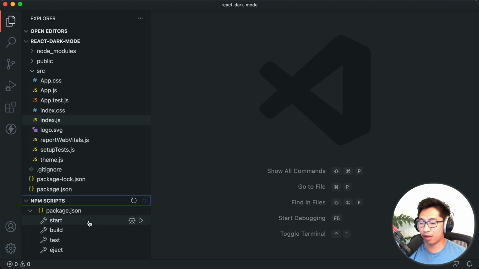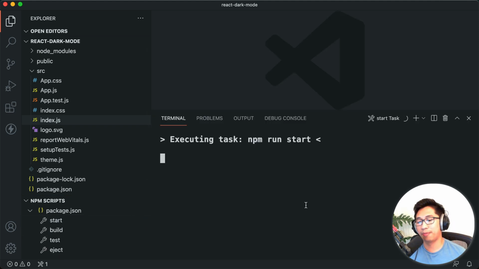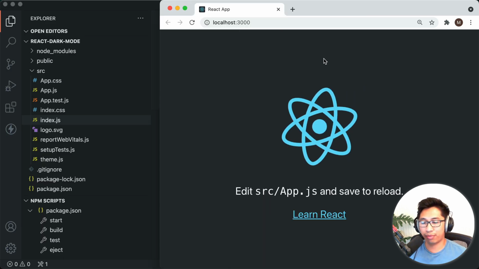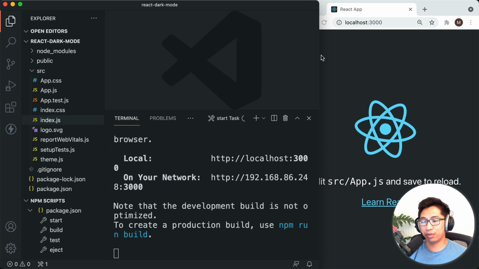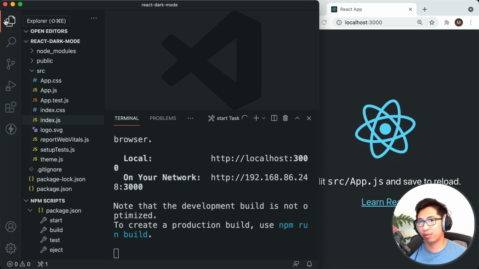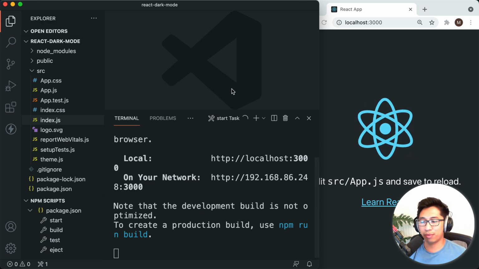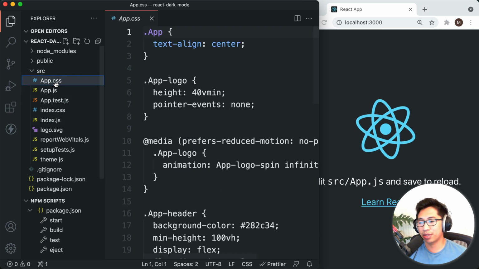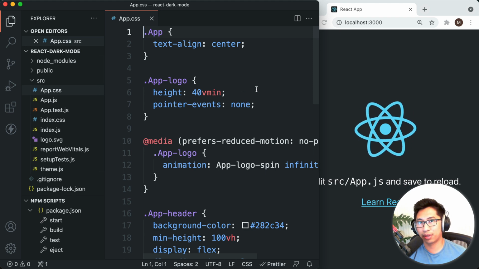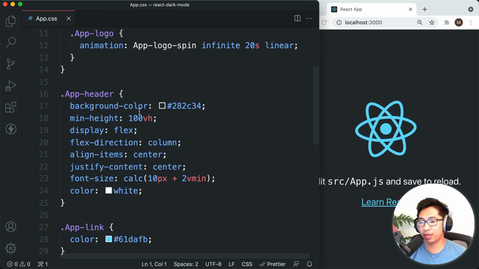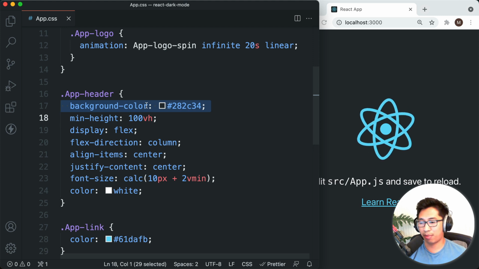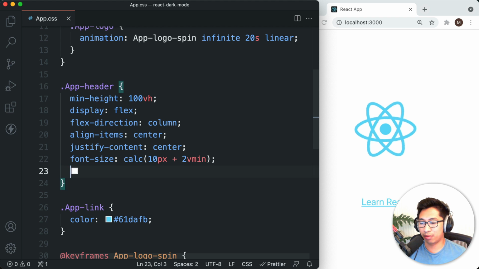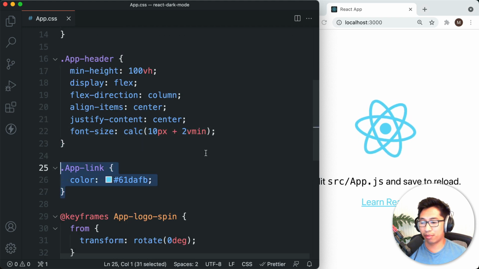And that's really the setup that you need to do, and we'll see how it works as we start this application. So I'm going to go ahead and run npm start, and here's what my app currently looks like. It's just like any bare bones initial React project. Now it's not utilizing those theme colors yet that we defined earlier, so we need to sort of hook it up first. Now as you can see, this application comes with some default CSS, so we're going to want to turn off the colors that are defined in here. So for example, app header has this background color that we're going to remove. It's got the text color that we're going to remove. It's got a link color that we're going to remove as well.